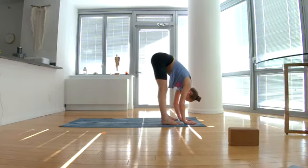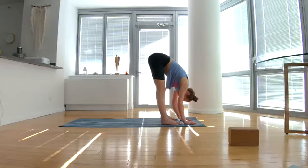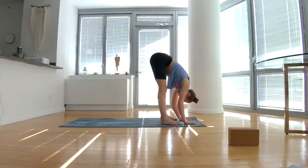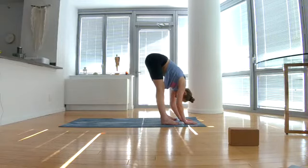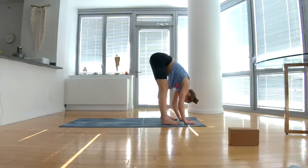Oftentimes it helps so much to close the eyes to remove distractions. And then really forward folding, and we start warming up our hamstrings, which we're going to need to do to prepare for today's practice. Slight bend in your knees, let your head dangle free. Breathe. Nothing crazy, just a nice 60-minute stroll on our mat.